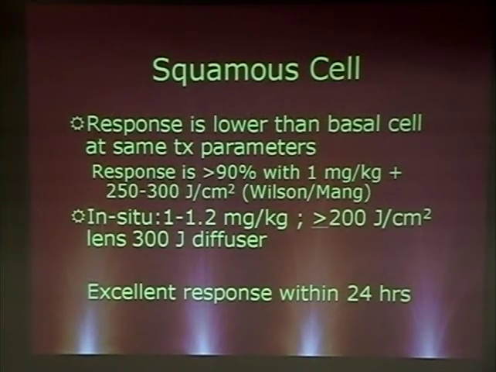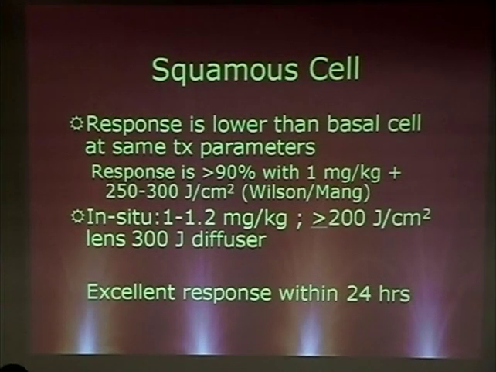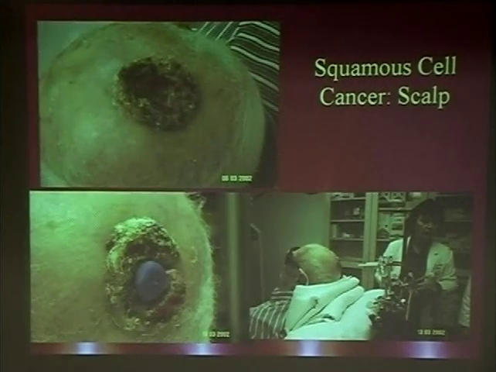Squamous cell lesions. Again, you can treat a squamous cell of the skin with PDT. This is what we typically treat with PDT. We don't get small lesions. We get these very nasty things. And because there's calvarium or bone there, we use a little bit of Play-Doh to block the light from over-treating the bone.